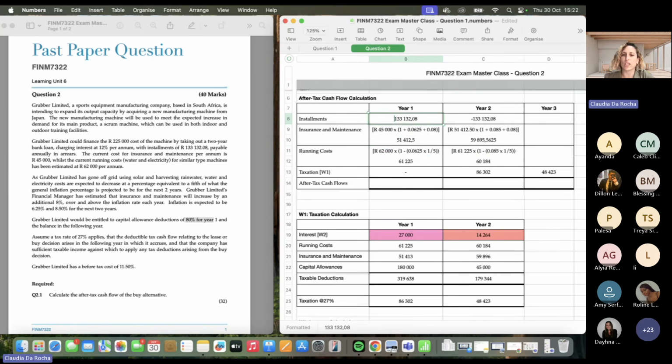For the other alternatives, I just literally will deduct it that way. Okay, so it's going to be this minus this plus all my costs, and I'm going to take away or reduce the taxation. Which gives me 254. And I must remember that this is a negative value. Okay, year 2.